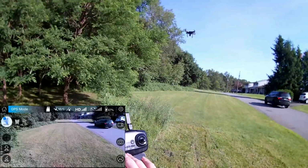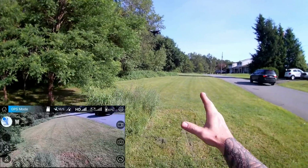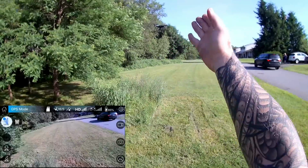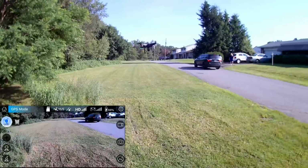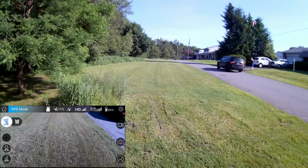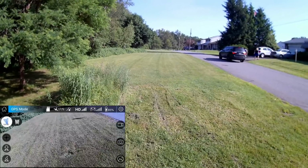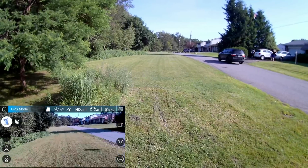So what I'm going to do, I'm going to take it out of GPS mode. It is now out of GPS mode. So essentially, it should drift. It seems like it's still locked on to GPS slightly. But we're going to go ahead and run it down the field just a little bit. It seems like there is definitely some GPS still locked on, and we're going to go ahead and bring it back.